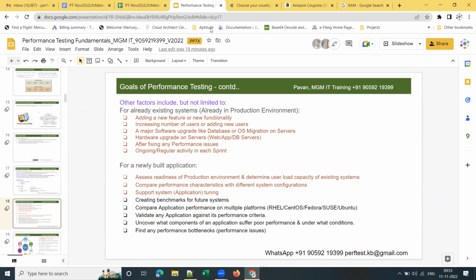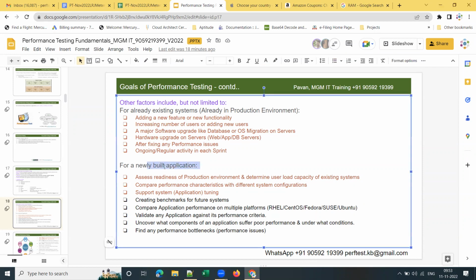So why do we do performance testing for a newly developed application? Let's say the development team has developed a new application. In which scenario, or what is the reason for doing performance testing? First and foremost reason is to assess readiness of the production environment and determine user load capacity of the existing application.